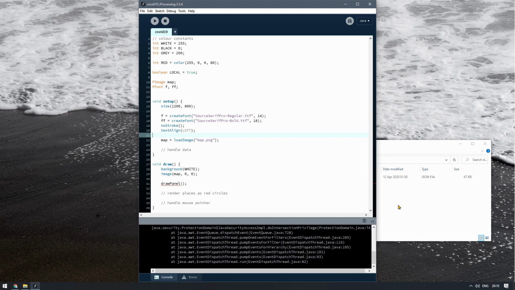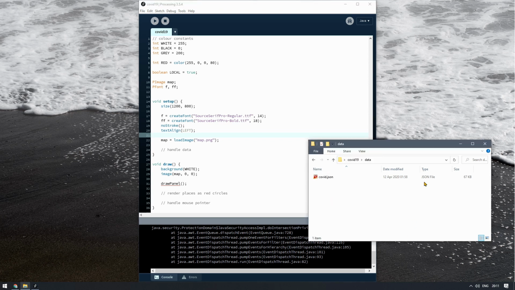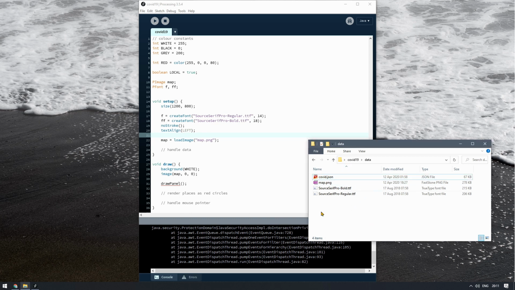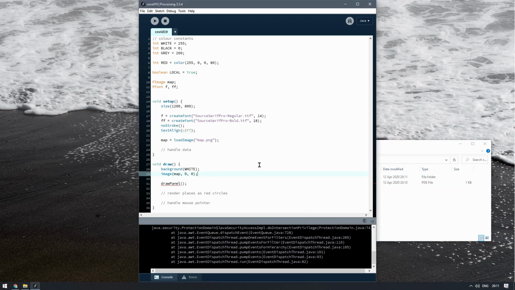Right, just for a second, let me go back to this folder and make sure I have everything that I need, which I don't. I actually need my typefaces, so I'll copy those in there. That's a free typeface that I'm free to distribute, by the way. And the map. That needs to go in there too, the png file. Right, that's all the resources that I need then. So now I'll just work away on the processing file itself.